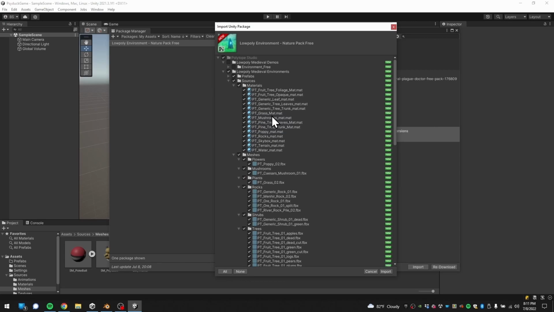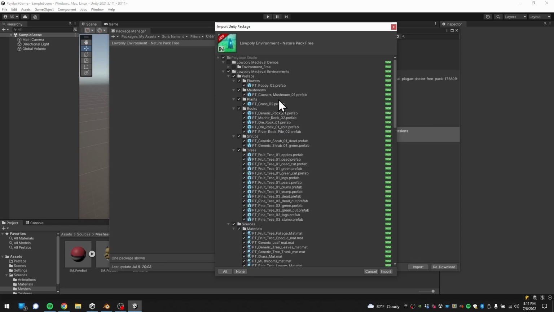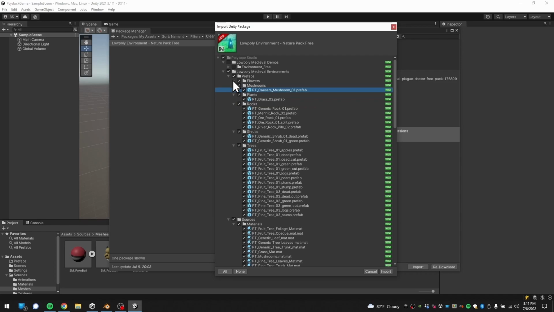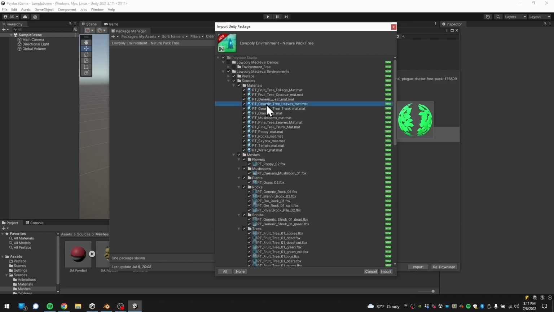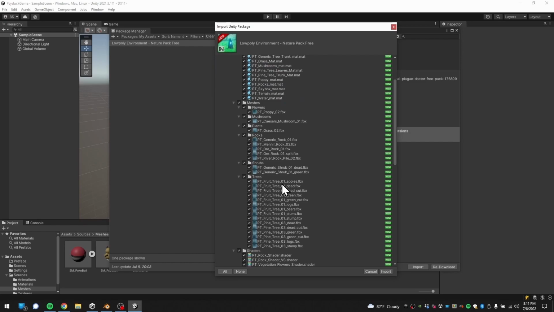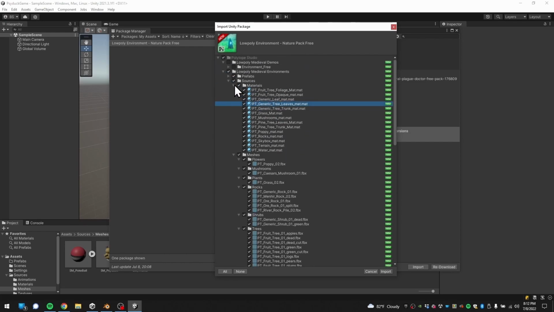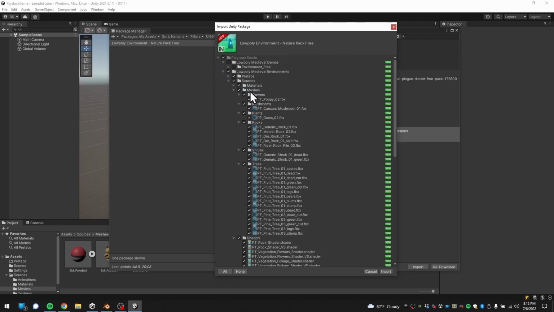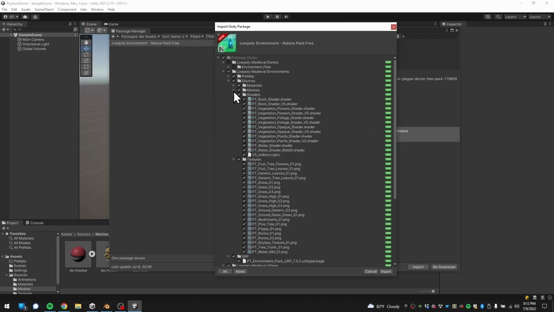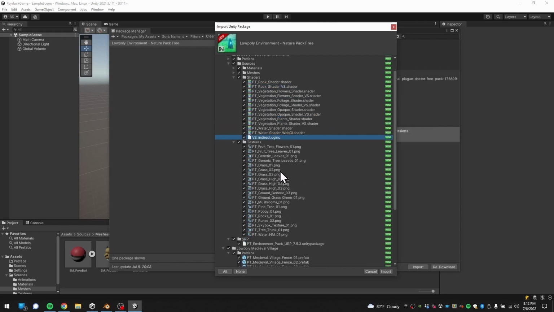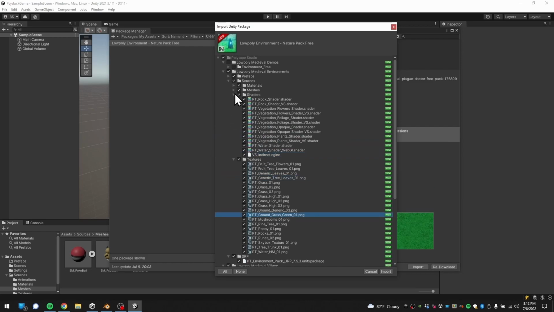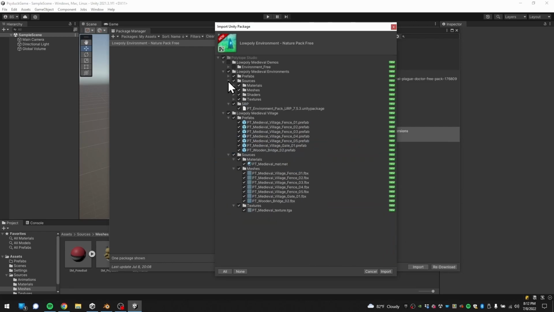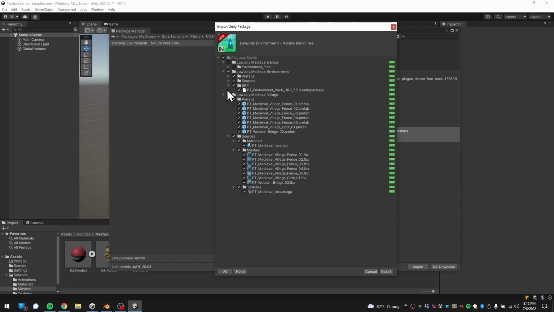Another thing, if you go to the sources, that's where everything is stored. I haven't really explained prefabs yet, but prefabs are your objects as you will use them in the game scene. And I'll close that down again. The sources are the meshes and the materials and so forth. So you can see exactly what you're incorporating with your game project. So you have materials, here are all the meshes that you will be using, here are the shaders that come with the package, and then there are all the textures that come with the package. So you're going to get a lot of things that are already hooked up the way they should be, and you don't have to worry about it like we did in the previous video.